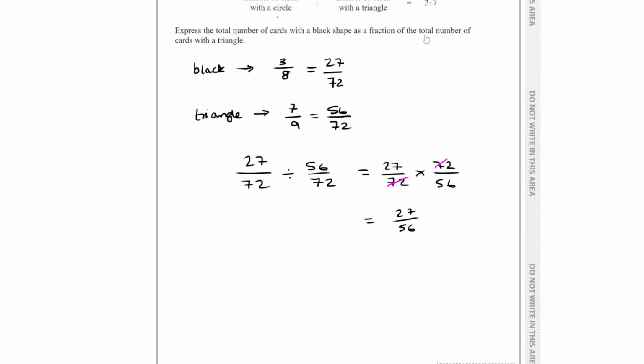Yeah, I guess it depends on the question whether you add. In this case, because I wanted to know black out of all of the cards, it was 3 out of 8, because that's out of all of it, isn't it? That depends on the question. Yeah, because I wanted to know it out of all of them, that's why I did 3 out of 8. I mean, most of the time it's out of both of them, I would suggest.